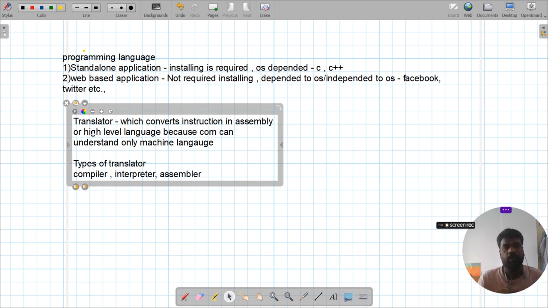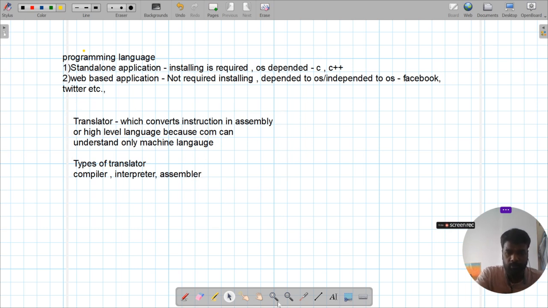These are the types of translator. We will see what a compiler is and what types of compiler are available, what an interpreter is, and what an assembler does. Moreover, I'll draw one diagram of how the translator works. I'll draw one diagram from here.